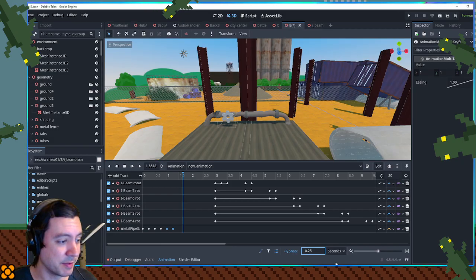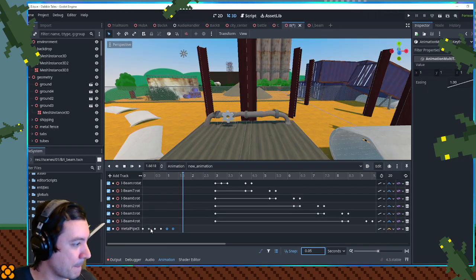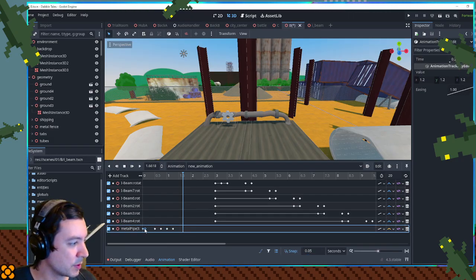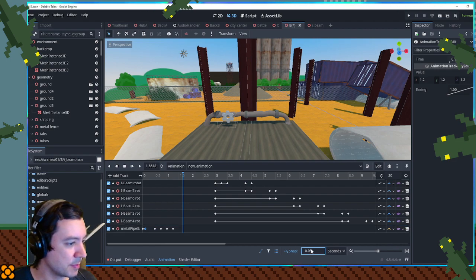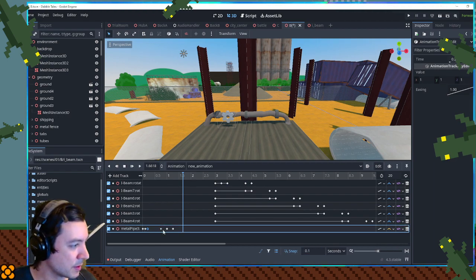Probably significantly faster than that. So 125 would be speed. So we're gonna go 0.06. No, let's just go 0.05. How about that? Well, maybe 0.1. Let's see if that looks better.